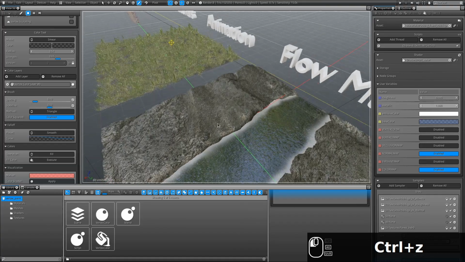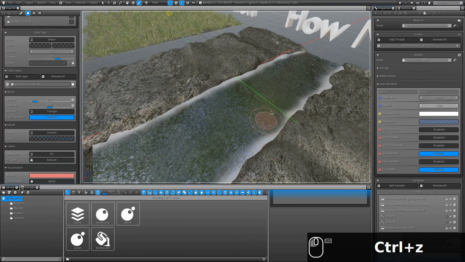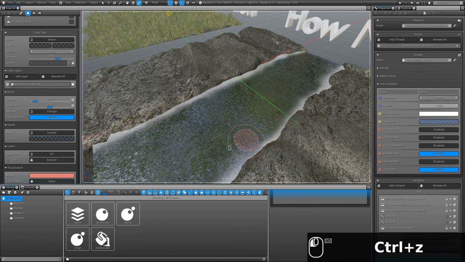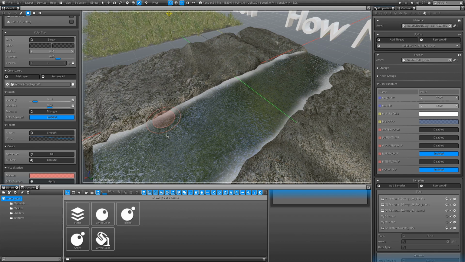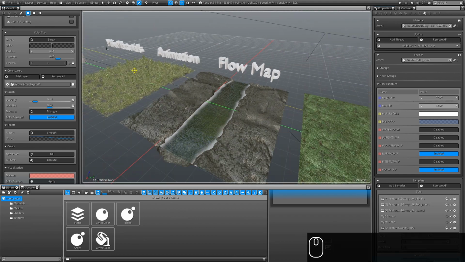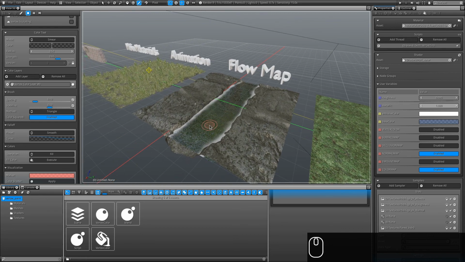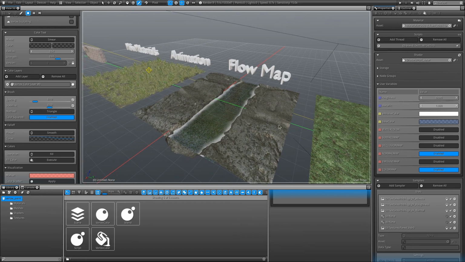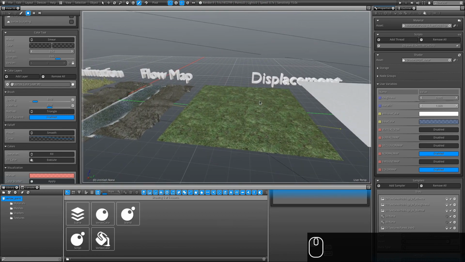And like that, we end up with a relatively realistic river shore that can be, of course, adjusted with a bit more time. But you got the idea of the kind of effect that you can achieve using this kind of technique. And on top of the mixed material technique, you can achieve some very good realistic result in no time. The last but not the least is displacement that can be used in two ways, basically.